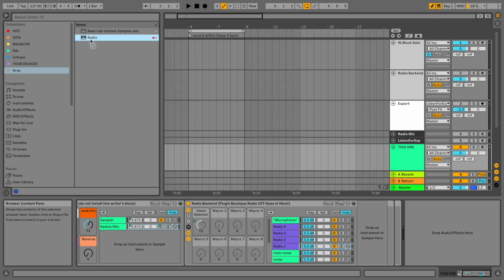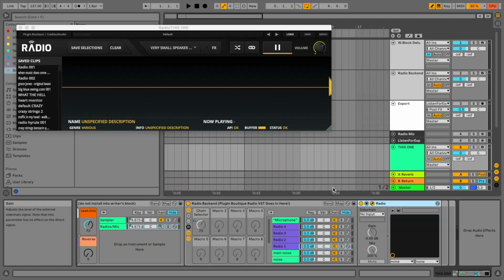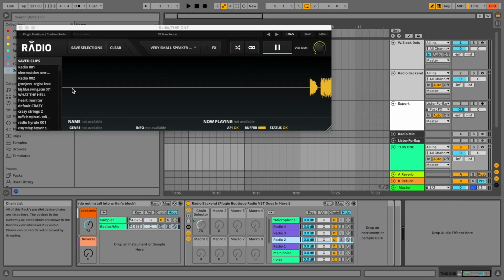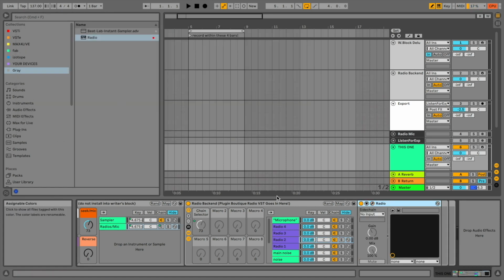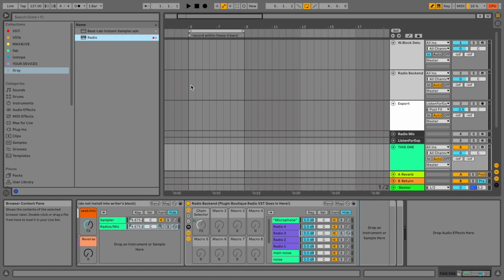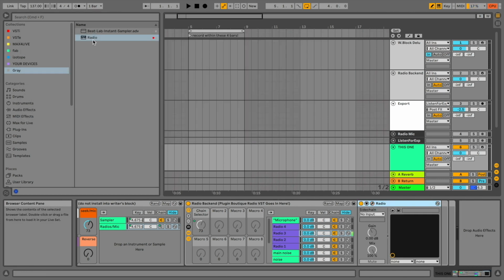In every tab that says radio, add an instance of the radio and hit the shuffle button. If you ever go to use the radio module and it sounds like the radios aren't on, hit the shuffle button and they'll find a new station to connect to. They're most likely offline.